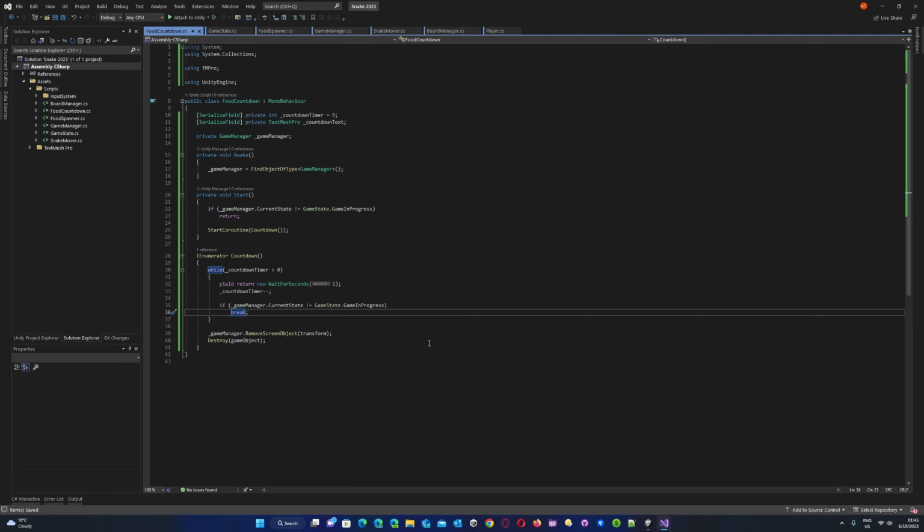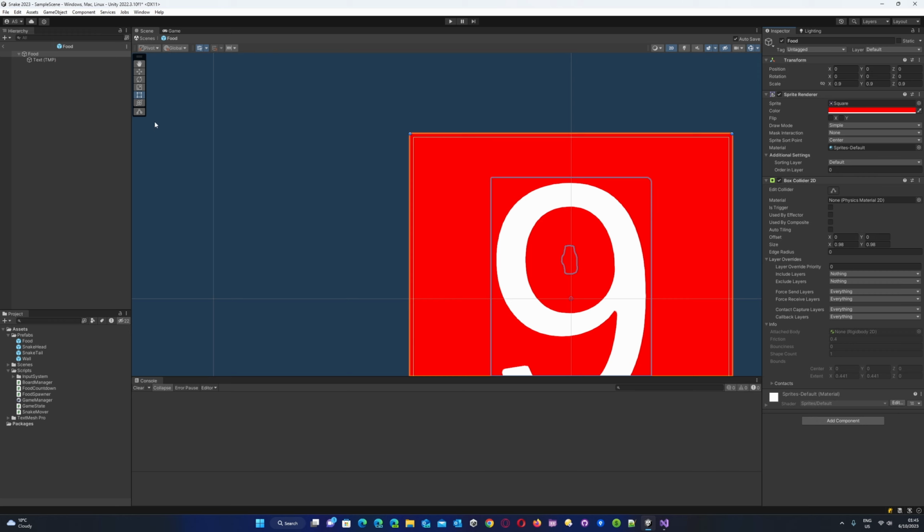So if we go back to Unity, we need to make sure that the script is now attached to the food object. So what we can do is grab the food countdown and add it to the prefab by just dragging it and dropping it on there. And because we've now got a reference to the text object here, we need to grab the one we created up here and then just drag it into here.